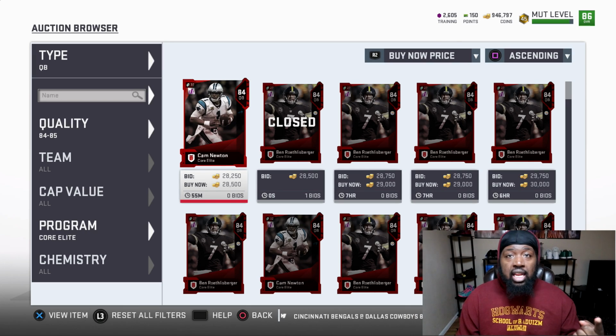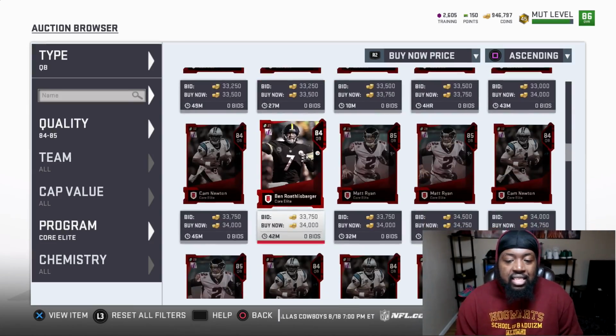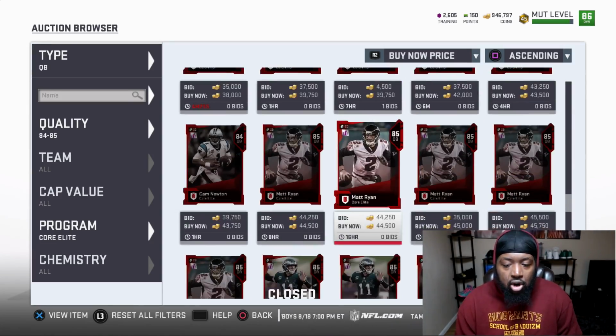There's a Matthew Stafford who's an 83. There's an Angela who's an 83, so that's 2 right there. And then you got Cam Newton, Big Ben Roethlisberger. There is a Matt Ryan, and then there is a Carson Wentz.